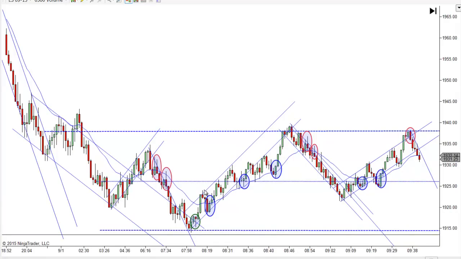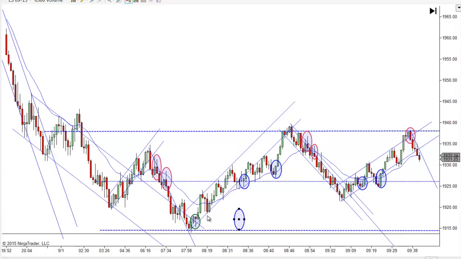But then I think you're better off to wait here. There's the failed second entry short, which is actually right here, or right here when it breaks above. I'm sorry, when it breaks above here. But I don't think you want to go long right there. You've had too big a move up. I think you're better off to wait.